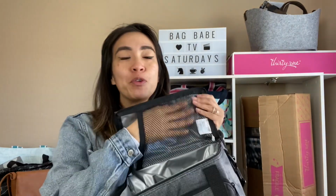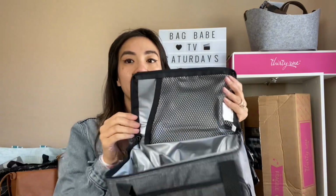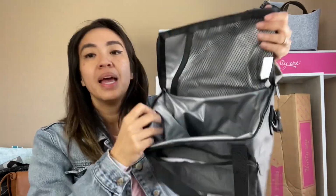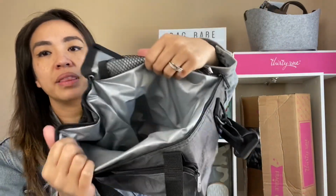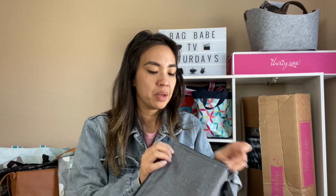On the inside, this is where all the thermal is, because it's a lunchbox thermal. One thing that I love about this, look at this netting. I love it if you want to separate things. I've seen people use this for utensils. I've seen people use this for dressings. Let us know in the comments what you would use this net for. A good size pocket. It's not the entire flap, so that you can actually reach in here and grab things easily. And on the inside, you do have that silver lining right there. So a good size thermal with a ton of action that can fit in here.